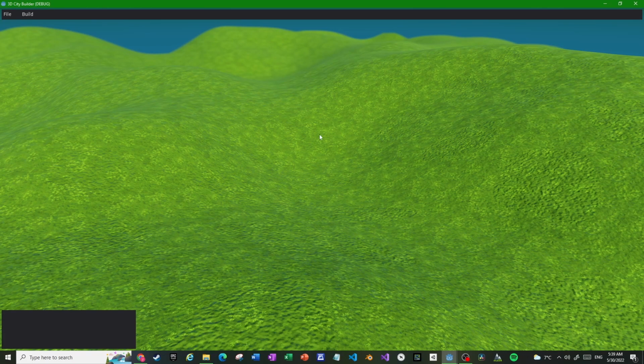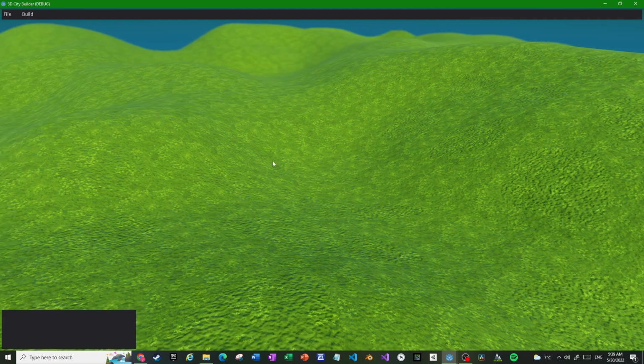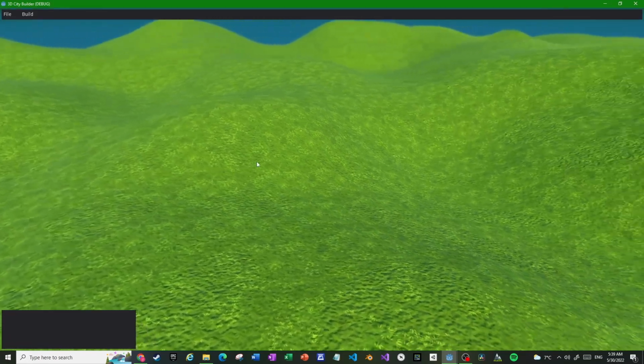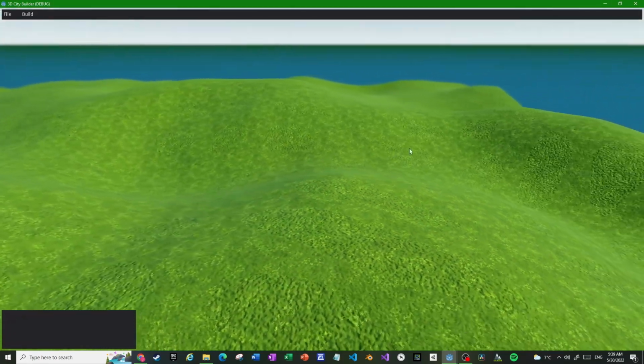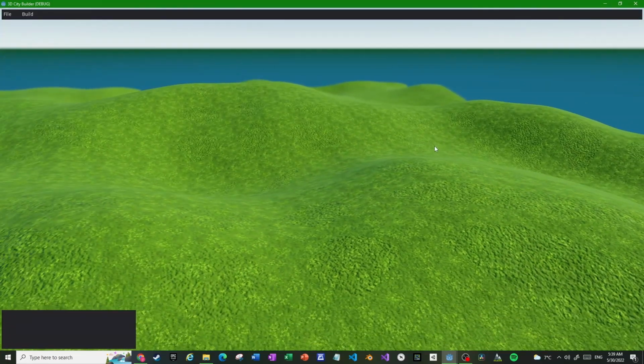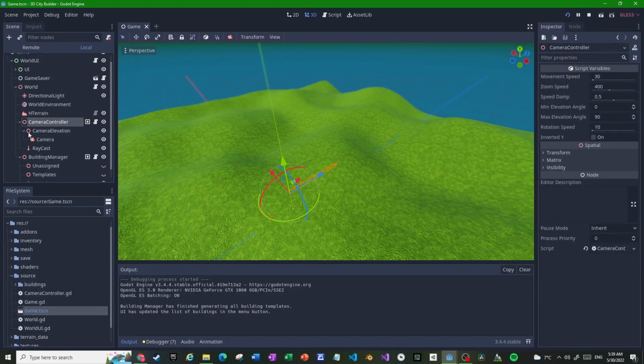the map. Other things that I've built, I spent a lot of time this week with the building system. So this isn't going to look very impressive, but it actually took me quite a bit of work to figure out how to do this. It would be easy in Godot to just create a node for every building that's going to be in the game, right? So if I have a house, then it's its own node, it has its own mesh, it has its own properties. But I didn't want to do that.